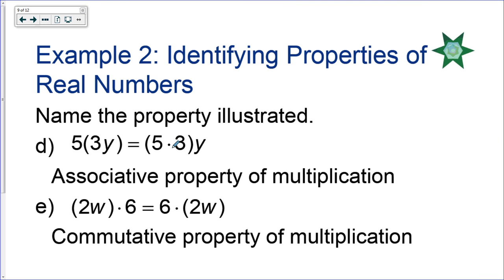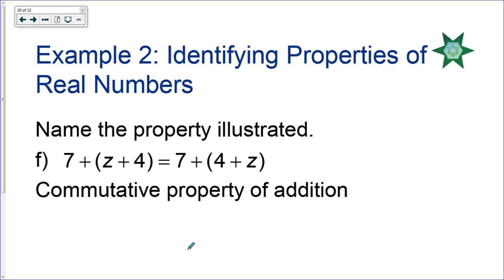So this one again, 5, 3y, 5, 3y. All you did was change how you were multiplying, changing the grouping. That's associative. But this one, even though it has parentheses, goes 2w, 6, and this says 6, 2w. So the order changed. They didn't just slide the parentheses. They actually changed the order, and that's why that's commutative. So this would be commutative also. Don't just think, oh, I see parentheses, it's associative. This over here goes 7, z, 4, and now it's 7, 4, z. So inside, they changed the order right here. And once you change the order, that's commutative.